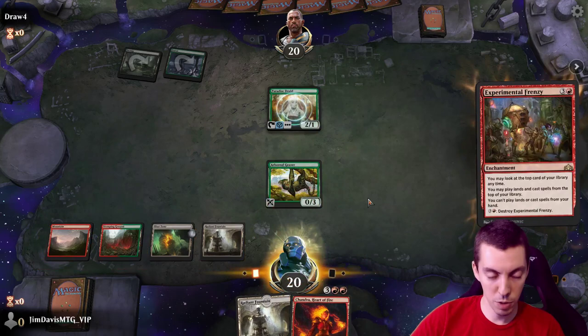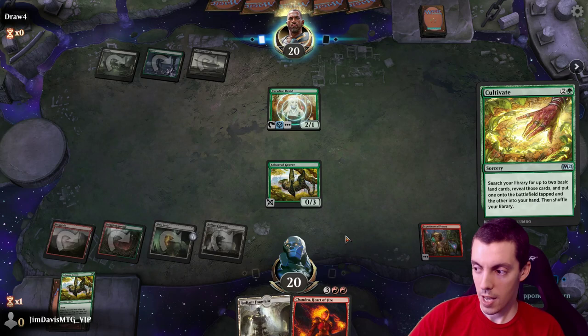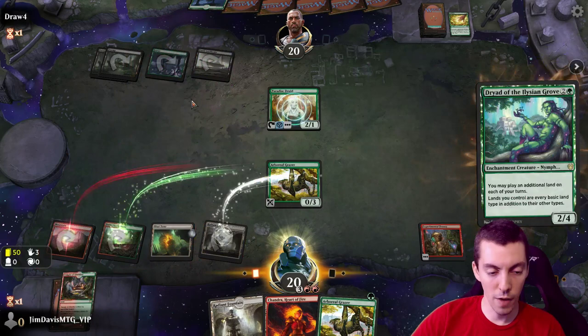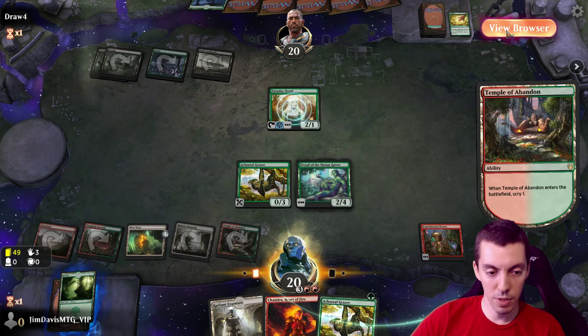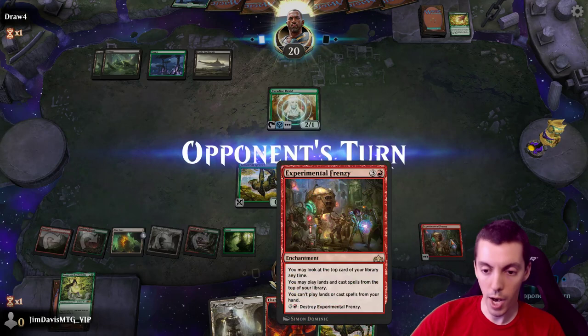Our hand's pretty empty, so cultivate. All right, some sort of green-black rock deck here or something? Straight green-black, all right. Top card, Dryad of the Ilysian Grove, love it. Temple of Mandan, love it. I think I'd leave the forest on top, because we know we can play it. We can't play most other things, so I'll leave it. That doesn't really matter, I guess. It's fun. We're rolled up. We got the old engine online.